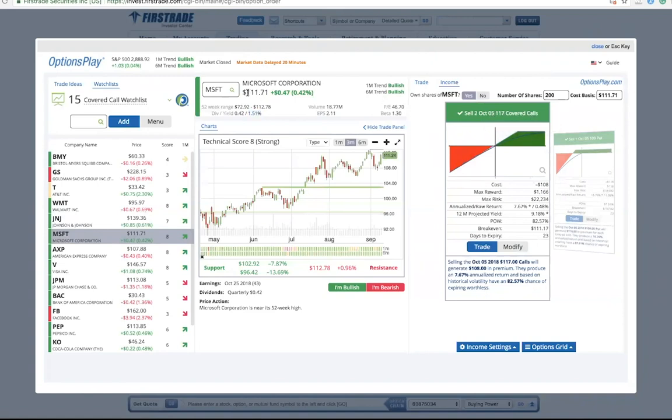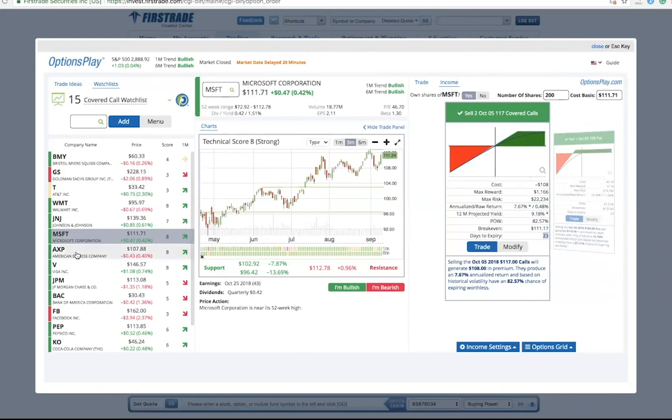This is basically saying the stock's trading at 111. When you're selling a 117 call, you're basically saying, I don't think the stock's going to go above 117 by October 5th. And what that does is it generates a 7.6% yield on a stock that pays a 1% dividend, which brings your total yield to 9%. So you're going to generate 0.5% of yield in the next 23 days. And if you're able to do that throughout the year, that's roughly almost 8%. That's going to increase your yield substantially on your portfolio if you own Microsoft.